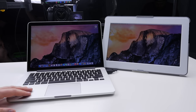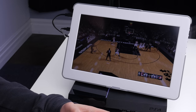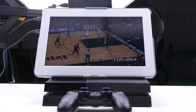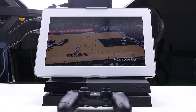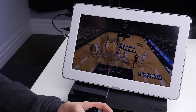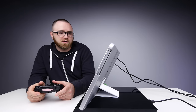Another interesting concept would be to use it with a game console. Here you can see it hooked up to my PlayStation 4, but it'll work just as well on an Xbox 360 or Xbox One — anything with an HDMI port that plays video games or displays video. And that's what makes it a little more versatile than a traditional USB extended desktop. Super thin, super portable, and versatile.